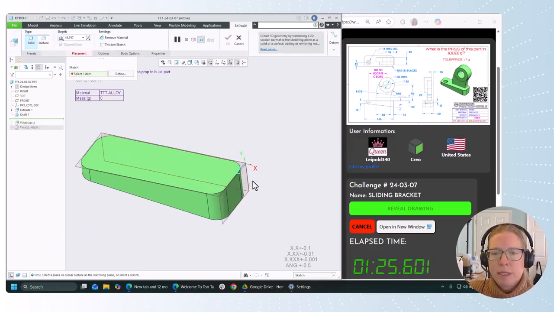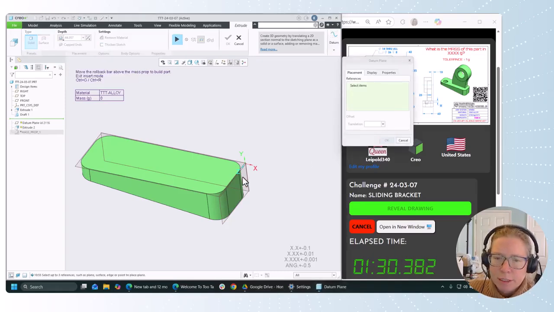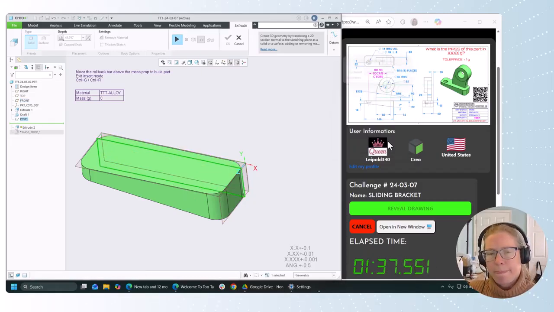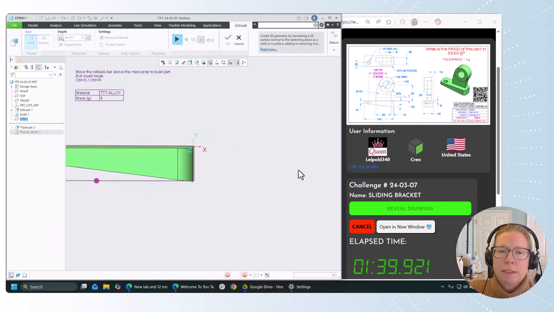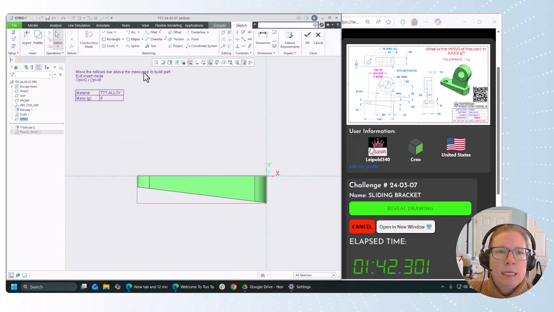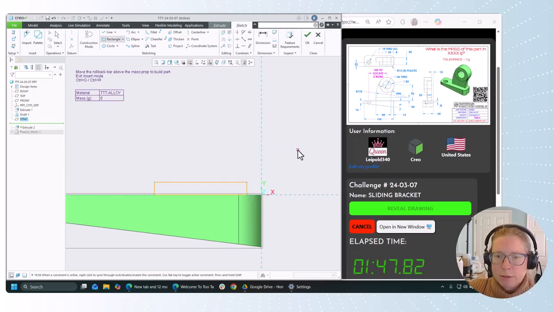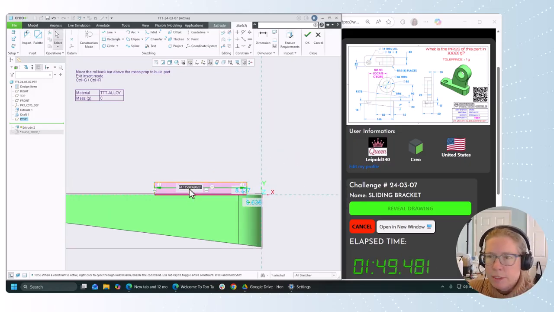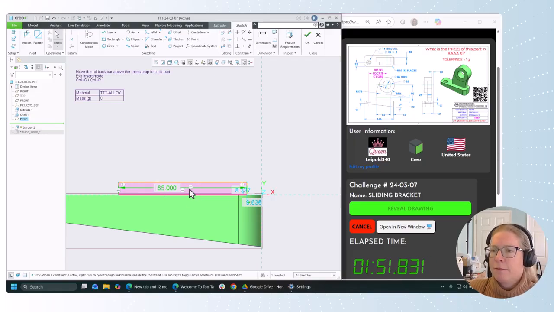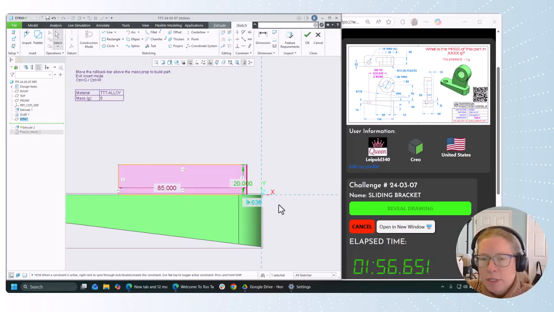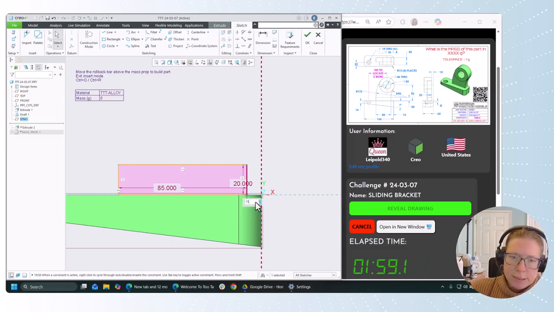Next let's add this back space here. We're gonna extrude, but I'm gonna make it on a datum plane on the fly. So many different ways you could do this, but I'm gonna offset from the front plane a distance of 10. That's over here in the right view. And resume my extrude. And we'll start with a rectangle. I am gonna add one of the edges as a construction side, but we're going to start with this being 85 and a height of 20. And it is located in 15 from the right side.